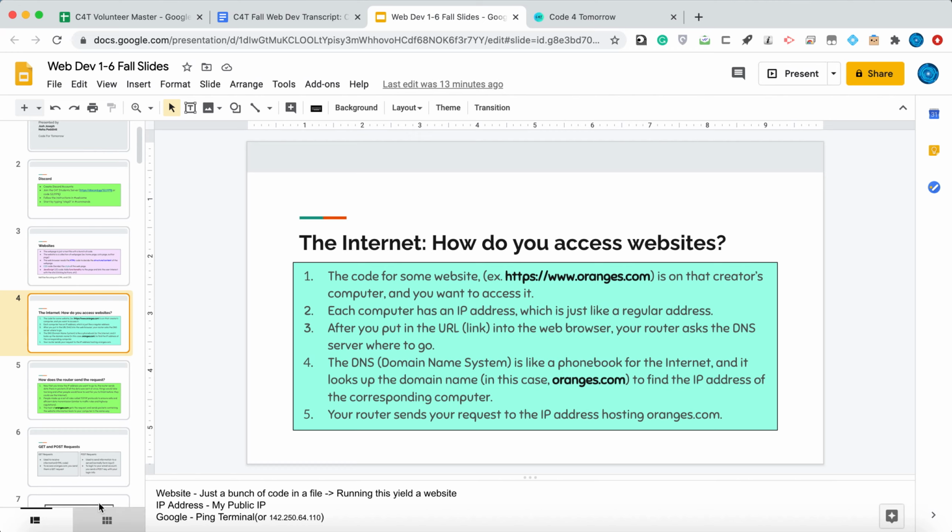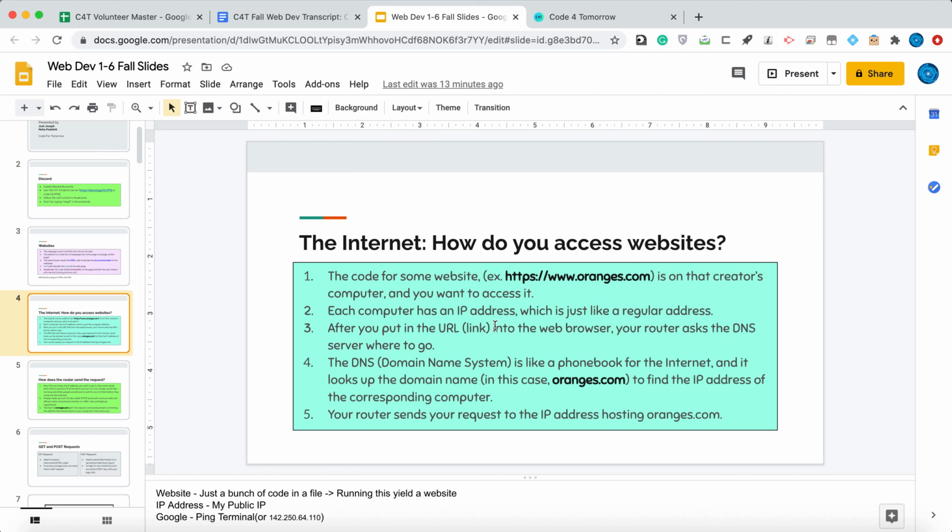So remember, we talked about that a website is just a bunch of code in a file. And then if you run that HTML, CSS, and JavaScript code all together in your browser, that is what makes all these cool websites appear and all these cool videos and graphics. But how exactly does this work? Especially if my computer is here on the east coast of the US and I want to access a website based in, like, France. How is that working? They don't just beam the code right to me, right?